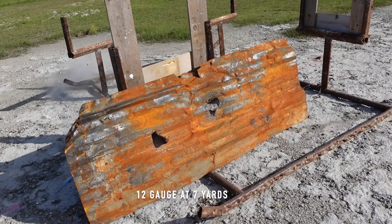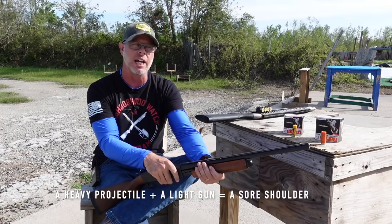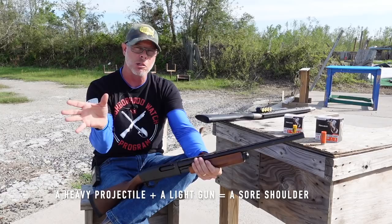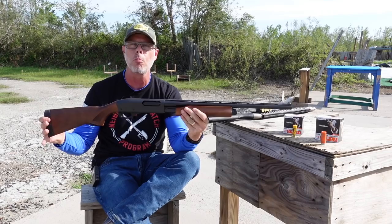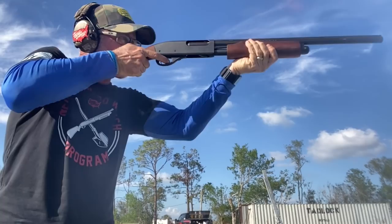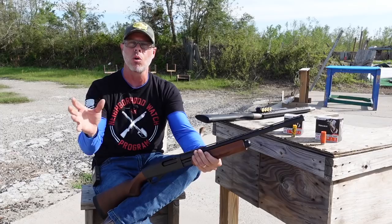Is the pattern really that much of a difference at seven yards? The difference between a 12-gauge and a 20-gauge in overall spread and tightness are pretty much the same. For felt recoil, you'll definitely see a difference — especially if you're putting a slug through a 20-gauge versus a 12-gauge; the smaller, lighter gun can give you a little more push back due to physics. But shooting similar ammo, and with guns that are often close to the same size, control of recoil is going to be a little simpler and easier to manage with the 20-gauge.